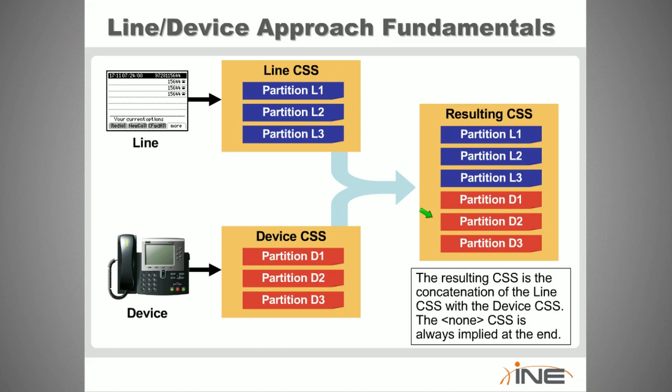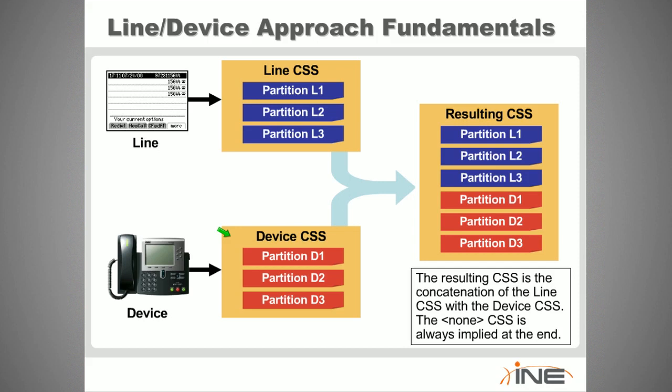Okay, you might say, if you've never looked at this approach, why would I ever want to have 2 different calling search spaces, one at the line and a different one at the device? That seems too complicated, and why would I want to take this into consideration? I thought you were just talking, Mark, about traditional class of restriction or class of service as a construct and possibly simplifying our troubleshooting. This doesn't seem like simplifying.